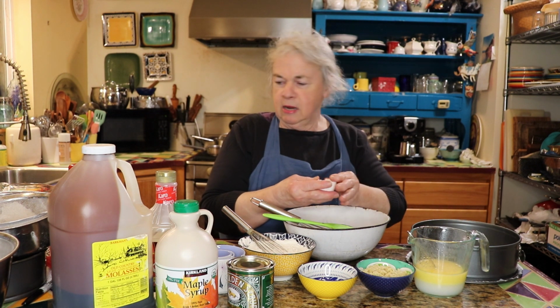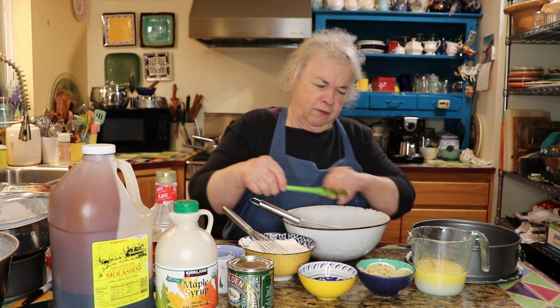The girls aren't laying eggs now, so we're using store-bought eggs. They're quite different.